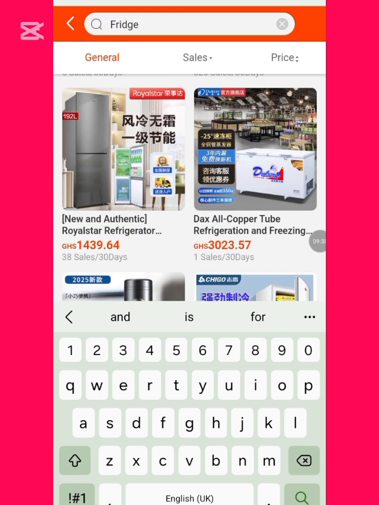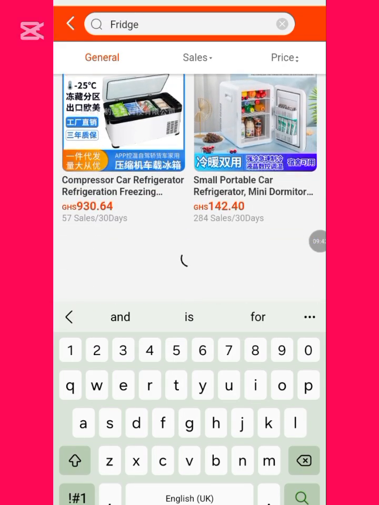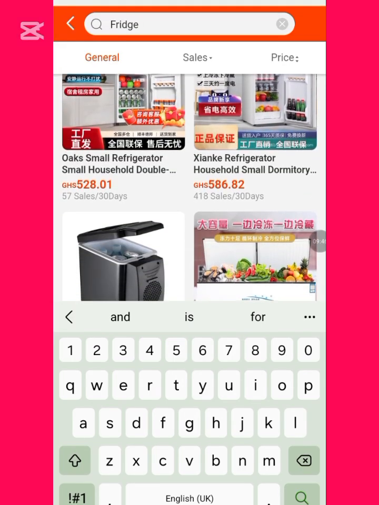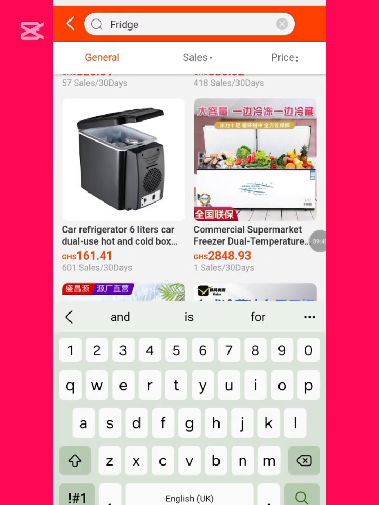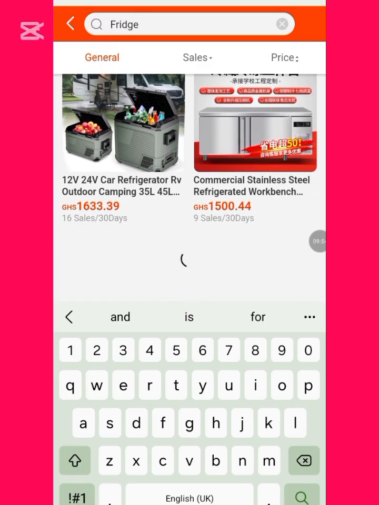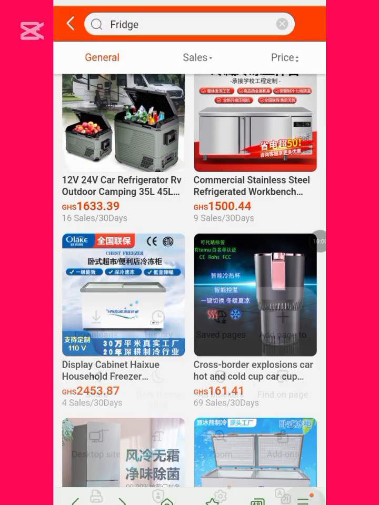Obviously, if you want any kind of ring, 3,000 something. So if you want something for yourself, have you seen this one? Have you seen it? I'm just showing you. So when you come here, have you seen all these things? You come here.